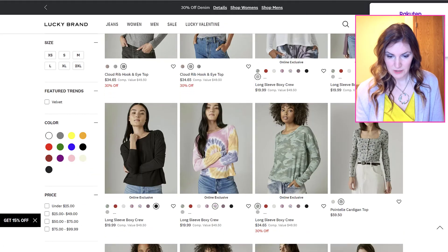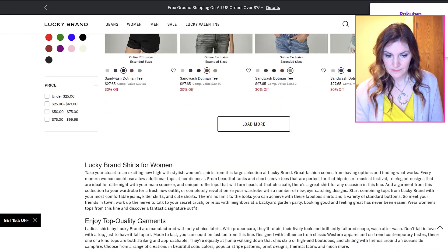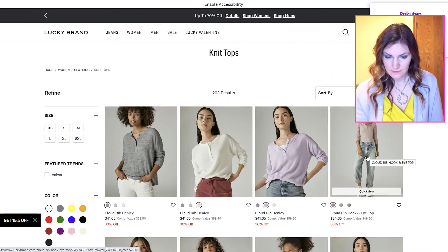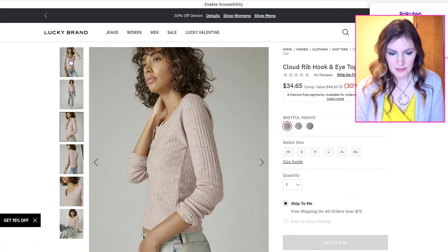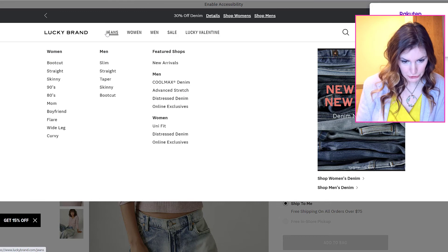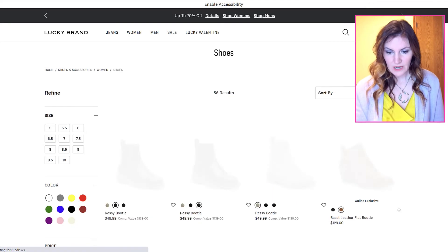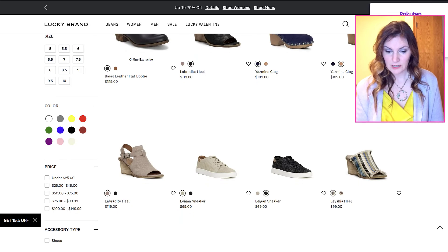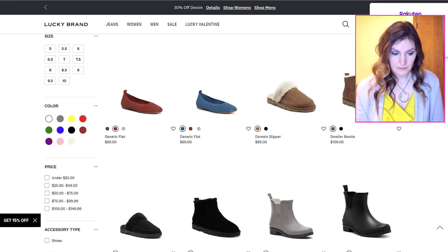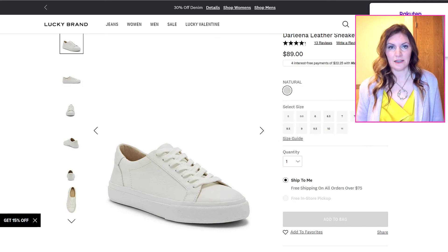I could see her in something really simple — just a little henley. This is kind of cute, why not go with that. Then I need to find some shoes. Lucky does have shoes. Jenna is working on a film set, she's got to do a lot of moving and walking around, so Jenna would be in sneakers most likely. We'll put Jenna in sneakers, bootcut pants, a simple top, and a sweatshirt over top.